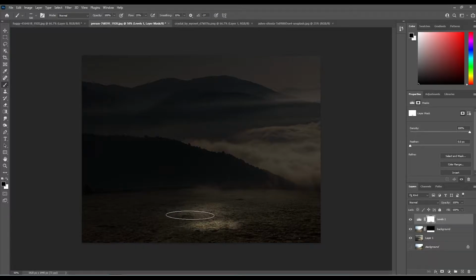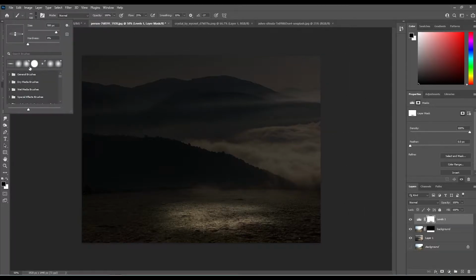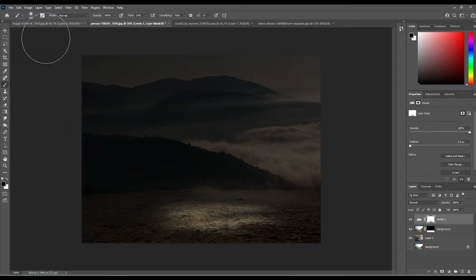And then just slowly paint out some of the dark pixels and bring back through the bright pixels from underneath, like so. Let me just go back and select soft brush. I'm liking how this is starting to look so far.